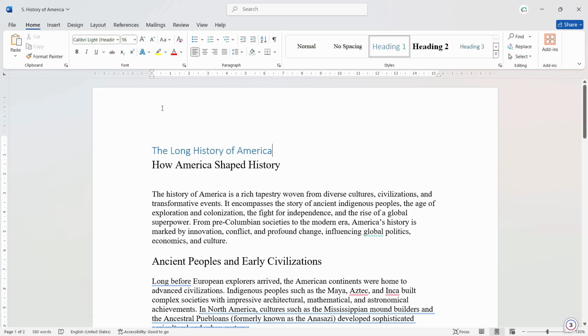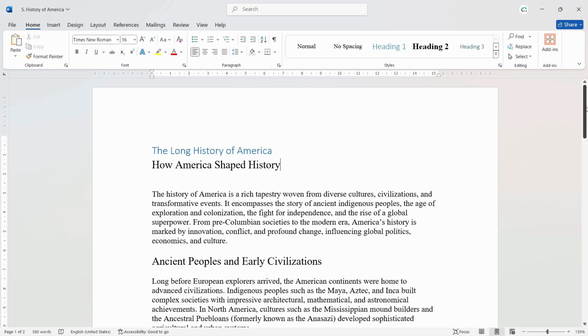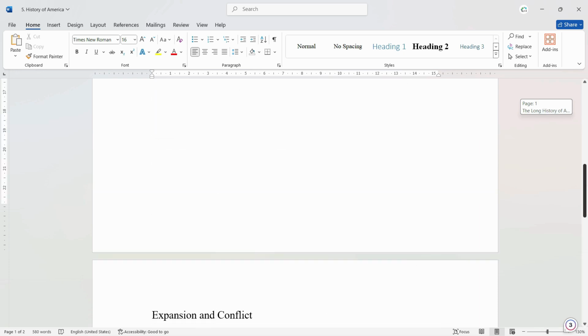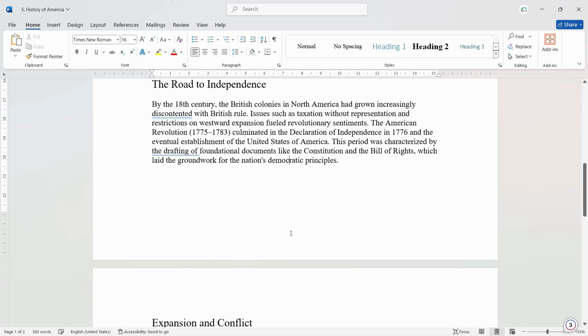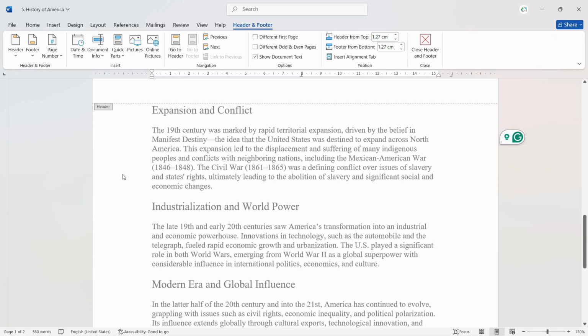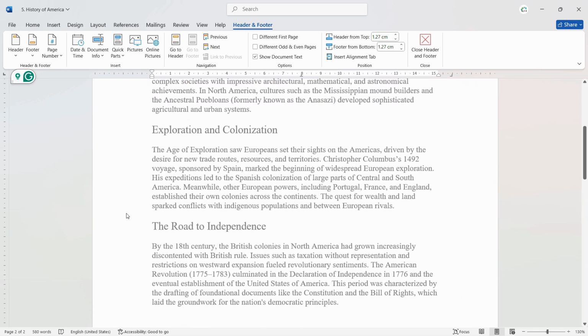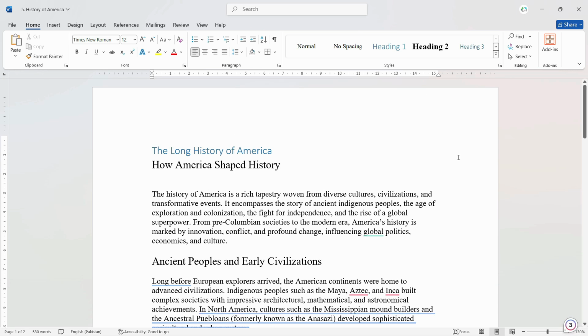Headers simply mean the place where you insert something, whether it's a logo, some company information, a contact number or the author's name, but that thing should repeat on every single page. It also indicates things like page numbers. Let's say you want your article to be numbered in pages, so you want every single page to automatically insert a particular page number. That can be inserted in the footer or the header. So this is the main purpose of headers and footers, to repeat that information on every single page of the document without manually entering it.